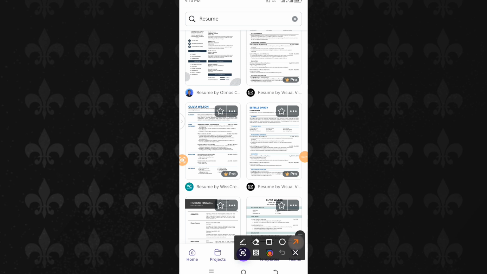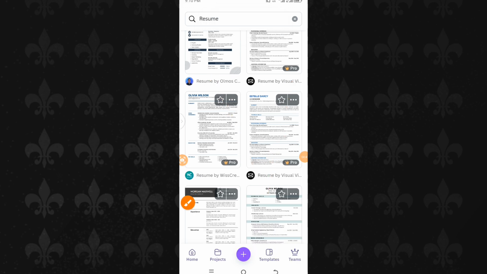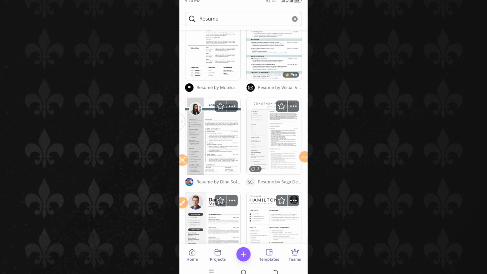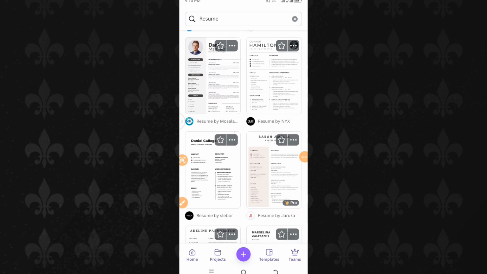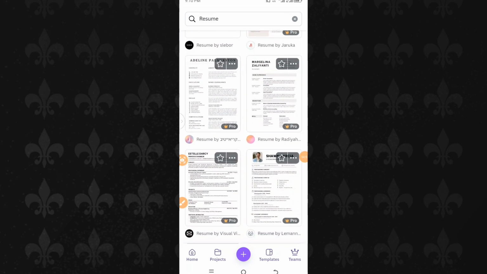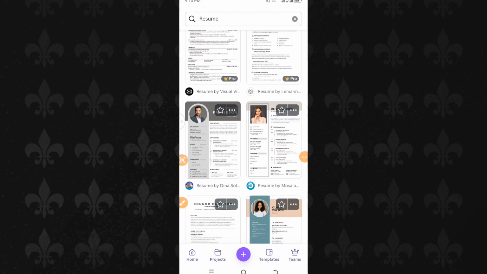You can see in this place the word Pro, and here there's nothing there. That simply means that you need a paid version of Canva to be able to use such templates that say Pro. But the ones where you don't see any write-up, you can use for free and download for free. So all I need to do is just search for the one I want. I'll keep scrolling. If there's any I actually like and that is free, I will click on it.